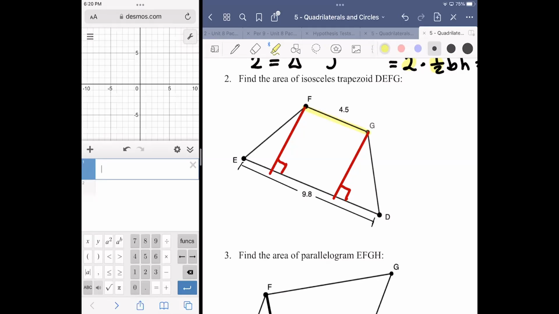Now, in a trapezoid, opposite sides are parallel. In an isosceles trapezoid, the legs are congruent to one another. So this side has the same length as this side, right? But what happens is when we drop an altitude, so when we drop a perpendicular here and here, we're creating two parallel lines. This is going to be parallel to this. We already know that these two are parallel. I'll just put one arrow there. So what we just created was a parallelogram, right?